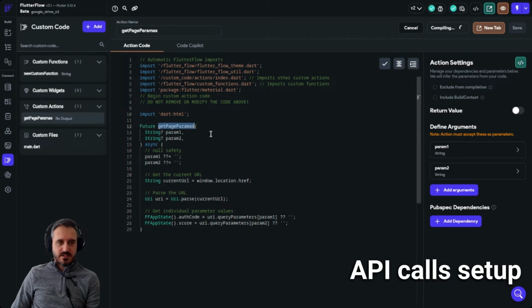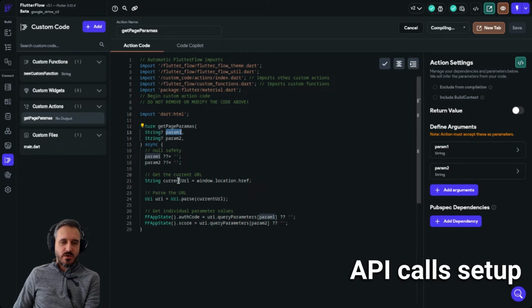And get page params, in my case particularly, is getting two page params, and I don't think you need more than that. And these are the names of the params. So it's code and scope, like you saw. If they change in the future, you can change them, but I don't think that they will change unless you're still using version 2. If you're using version 3, maybe they will change.